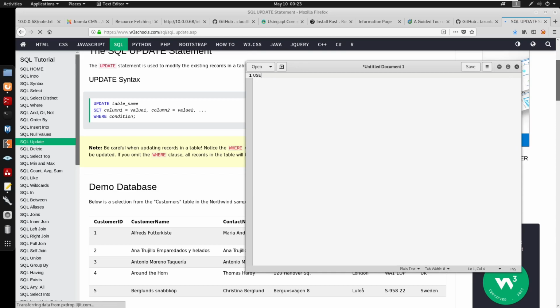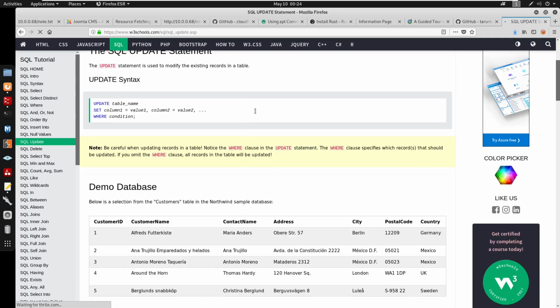So here, first things first, we're going to switch to the database Joomla, right? Once we set the user, we're going to update from the table name, which was Joomla users, I think. Joomla underscore users. And it's just telling us to set, so I'm not sure if this is supposed to be one whole command. It should tell us if we get an SQL error, we can just change it, but we can update the Joomla users. Once we do, we're going to set a condition, right, for a column or a value.